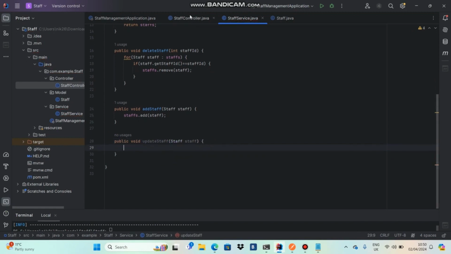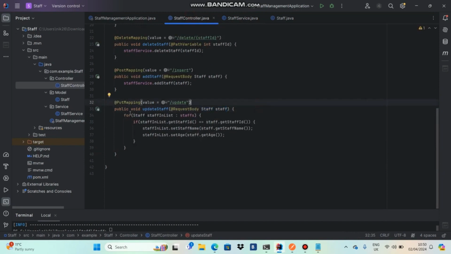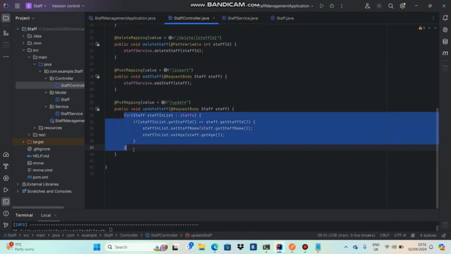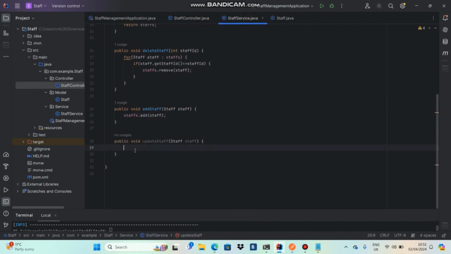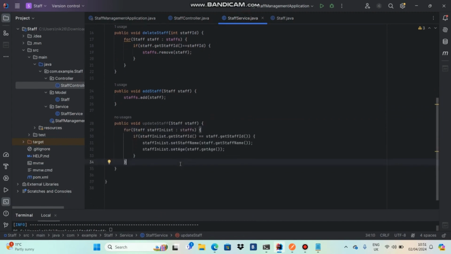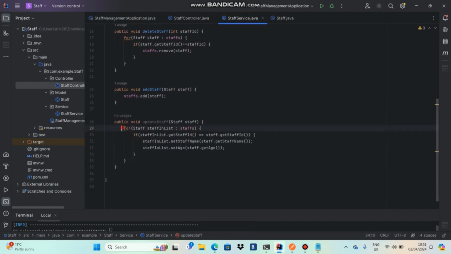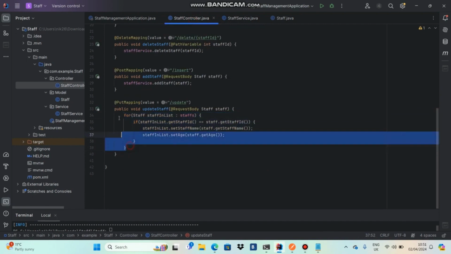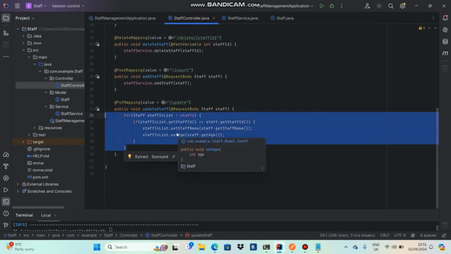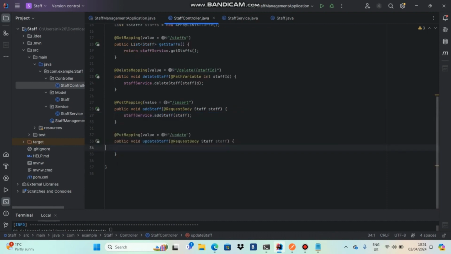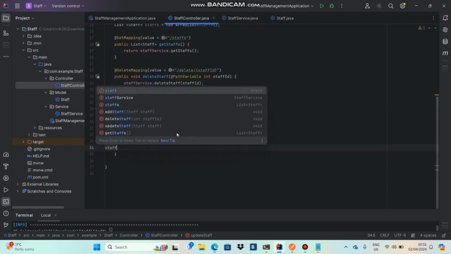Now I need the logic, right? And I know where the logic is. Whatever is inside this controller method is the complete logic, so I will copy this logic and paste it here. Okay, so I have pasted the complete logic inside the staff service class. Now we have a functional method. Now I'm going to call it inside the same respective method in the controller. So I'll go here and remove the whole logic because I have copied it and pasted it in the staff service object. Simply, I have to call the staff service class.